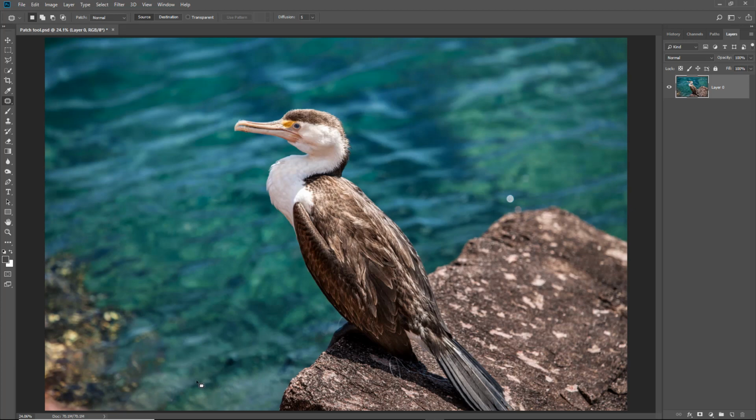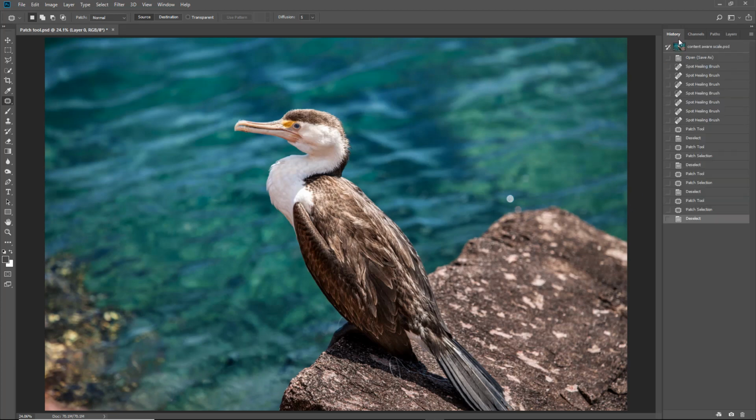But of course, if we don't feel we've got things right, then we can go to our history and we can go back and maybe select another area. Let's try moving the selection to the left and see if that's any better. Ctrl D. I think it probably marginally is. I doubt if we open this picture onto the screen anyone would instantly see we'd been at work with the patch tool.